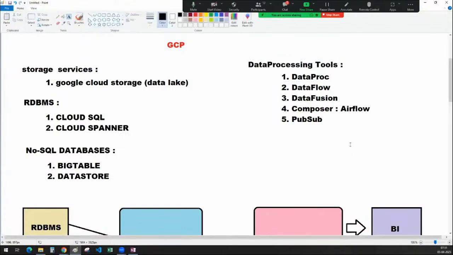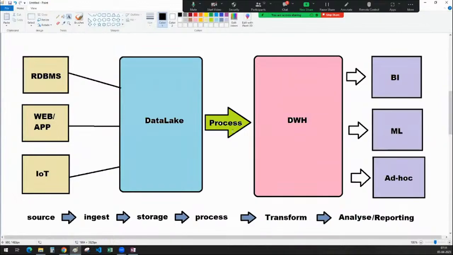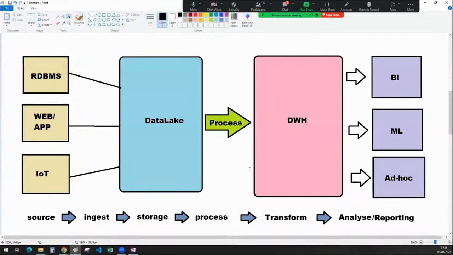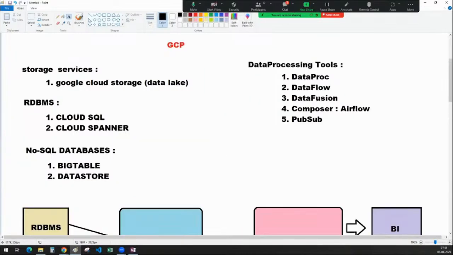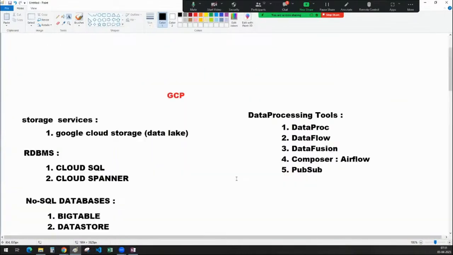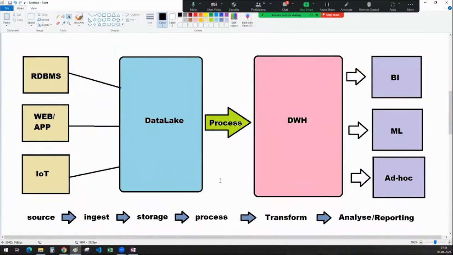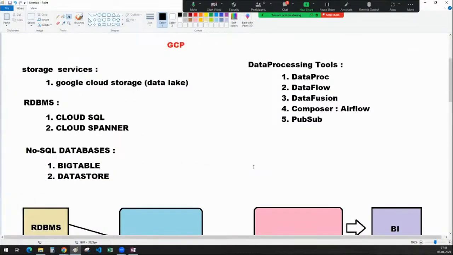Okay. So this is what I call data processing tools in GCP. If you want to process the data, you can use these many tools according to your requirements. Sir, if I want to work with the Hadoop environment and Spark environment, then you go for Dataproc. If you want to work with a serverless platform and the Apache Beam programming model, then you go for Dataflow. You want to create a data pipeline and do the transformations without writing any code? That's where you have to go for Data Fusion, guys.